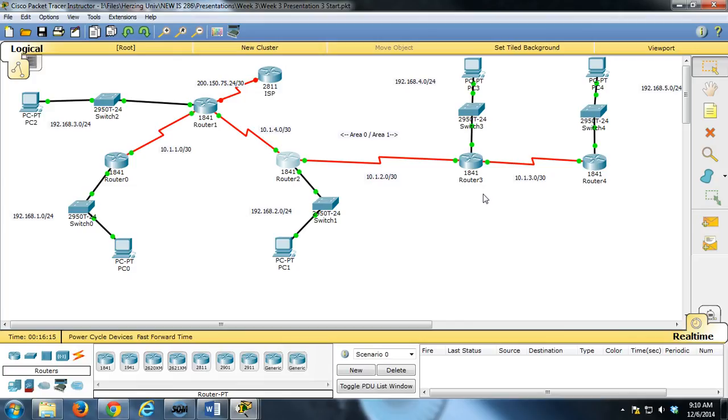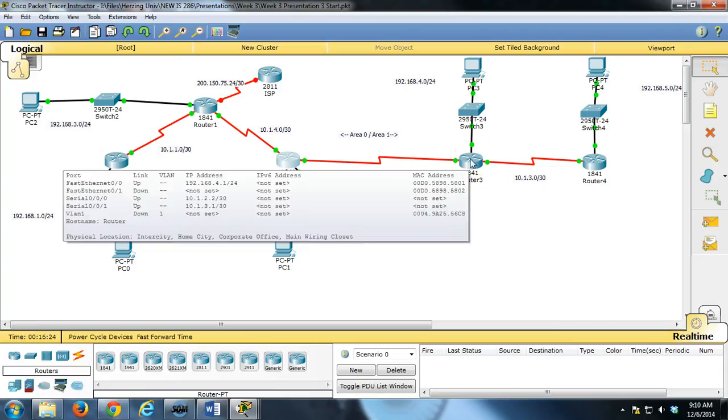Okay, so the first thing that I'm going to do is use the show IP interface brief command so that I can see all the directly connected networks again here on router 3. And then I'll just configure OSPF for those networks, being sure not to forget that only one of these will go into area 0.